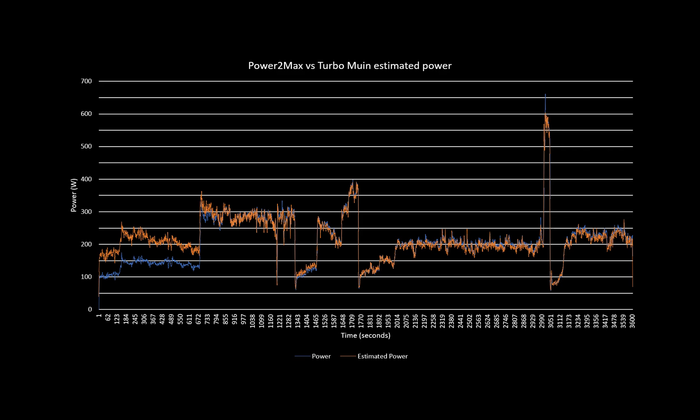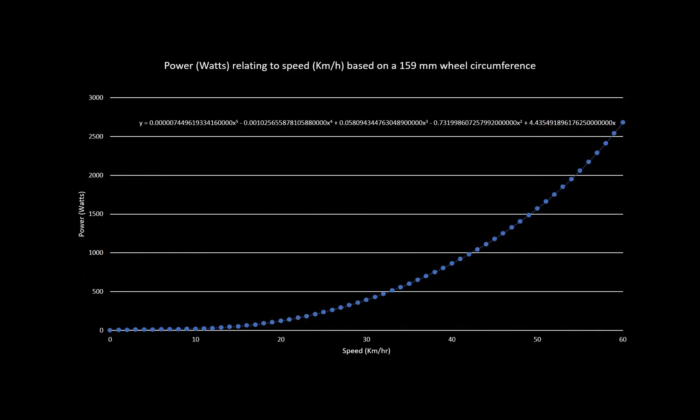The initial part demonstrates a discrepancy where the derived power is too high, and that's because the oil starts off cold and needs some time and moderate effort to heat up. It's the other way round to how I would expect — I would expect the oil to heat up, become less viscous, the flywheel speed to be faster, and therefore the derived power to be greater. But it is in fact the other way round, and if anyone can explain that I'd be most grateful. The custom power curve is based on many data points that excluded the initial cold oil state — just the steady state when the oil had heated up.